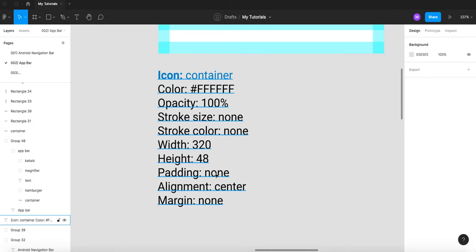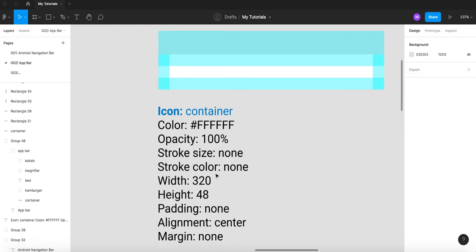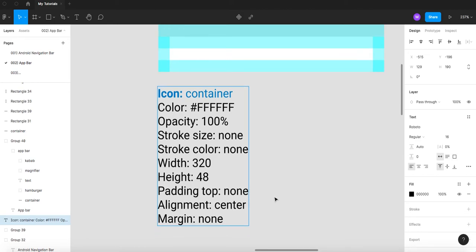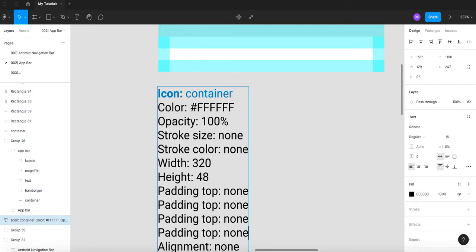So padding, I have padding for these components. I have padding top, alignment none, perhaps. I will copy this line and paste it many times.